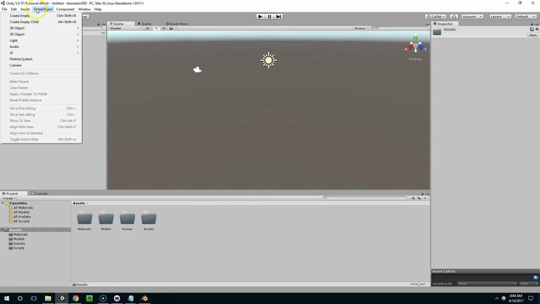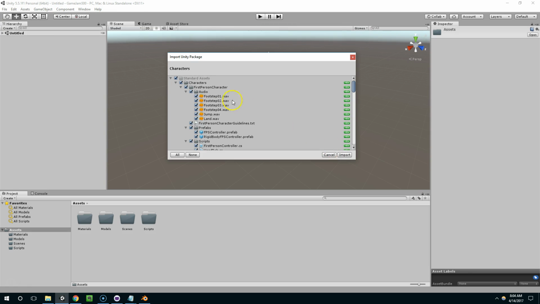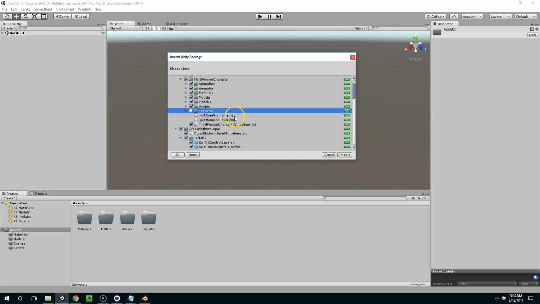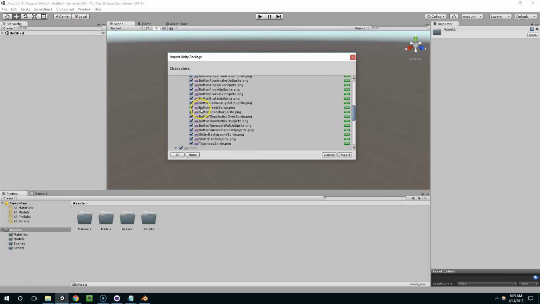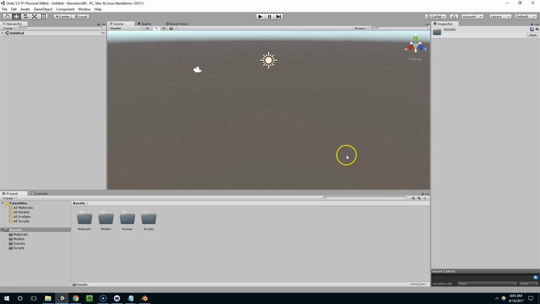And while I'm at it, I'm also going to go up to Assets, Import Package, and Characters. And I want the first-person character because I'm doing a first-person game. I don't need this rollerball package. And sometimes I use the third-person animations, like for AI characters. So I like bringing it in this folder. I don't like these textures though because they're huge and they take forever to import sometimes. So I'm unchecking those. And these are like user interface sprites, so I might as well take those. And I like these utility scripts, so I'll take those too.